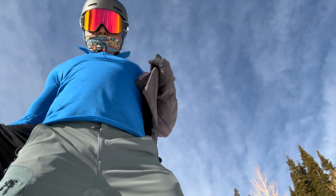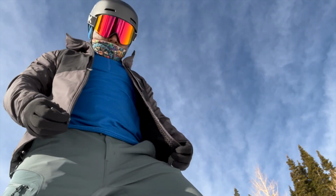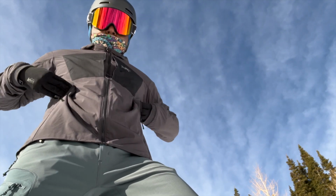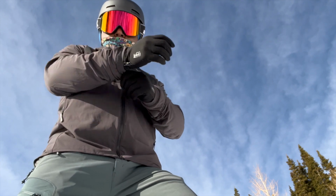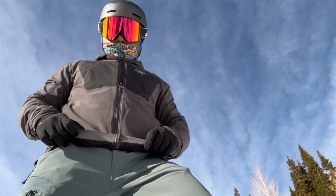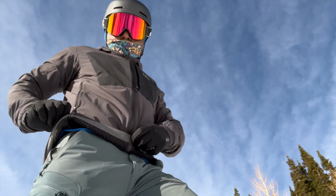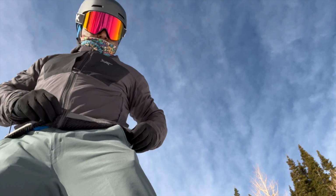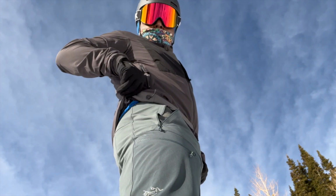On all three jackets, we're talking about a good cut down to the fly. You get good generosity when you want to cross your arms across your chest. When reaching, it's not going to expose your torso. Two hand pockets on all of them. That's obviously not a crazy feature, but the fit really is nice on all three jackets. I think these are some of the better fitting mid layers you can buy, irrespective of which you opt for, whether it be the Practitioner AR version 1, version 2, or Proton LT. You're still going to get an exquisitely fitting jacket that gives you a lot of coverage.